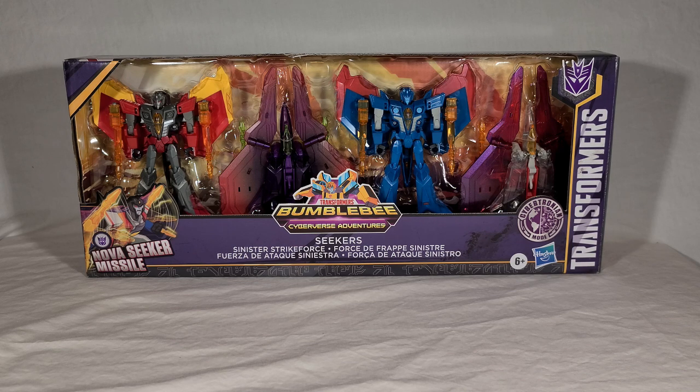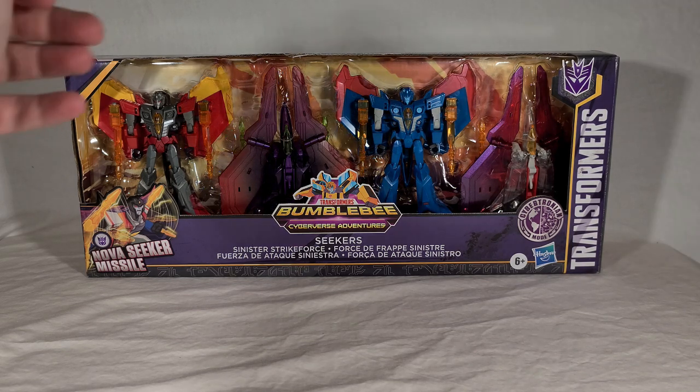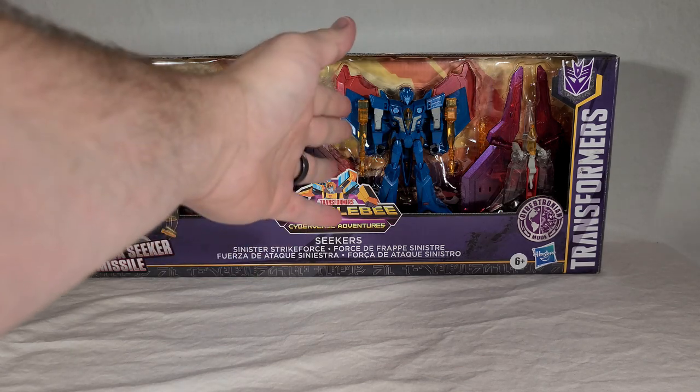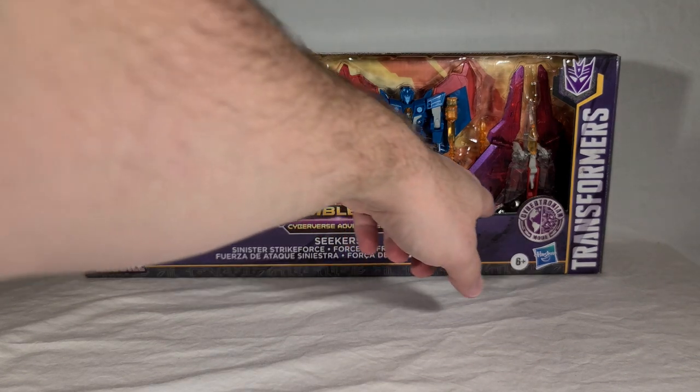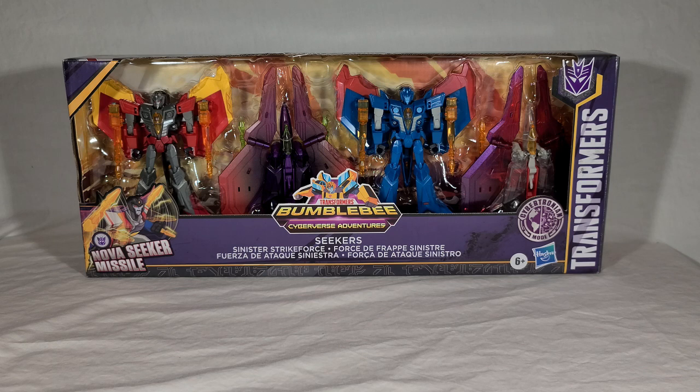And this 4-pack consists of, from left to right, Thrust, Skywarp, Thundercracker, and Starscream. These are all redecos of the Cybertronian mode Warrior class Starscream toy that came out a little bit ago. And it does make the set a little bit redundant since we already have a Starscream. But, as you can see, this one is transparent. So it's a de facto ghost Starscream, really, which is a nice little callback.